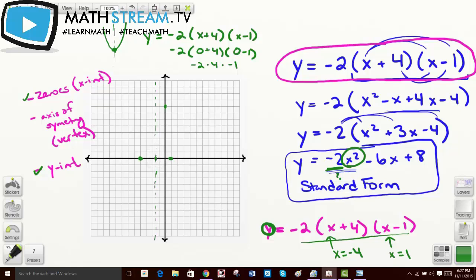If I plug that into the equation, it's going to tell me where the axis of symmetry is. And actually, I'm going to anticipate it's going to be somewhere up here, because remember, this is going to be an upside-down parabola because of the negative 2. So let's find out. Let's take that number, x equals negative 1.5, that's this point on the axis, and let's plug it into the equation and see what happens.